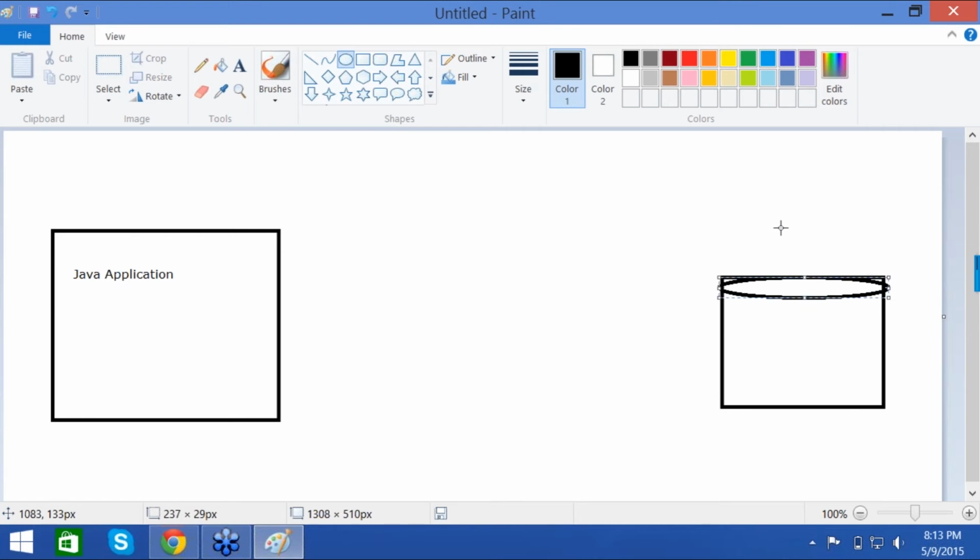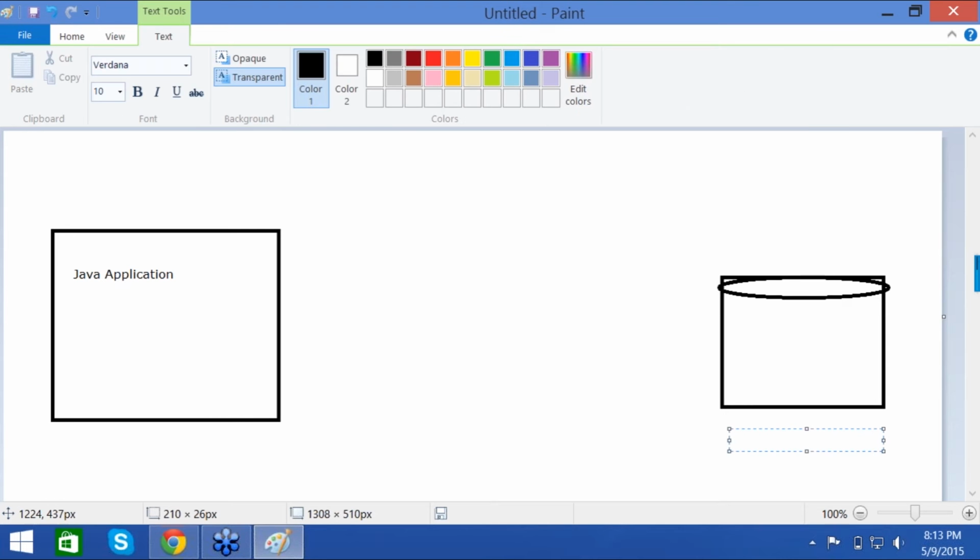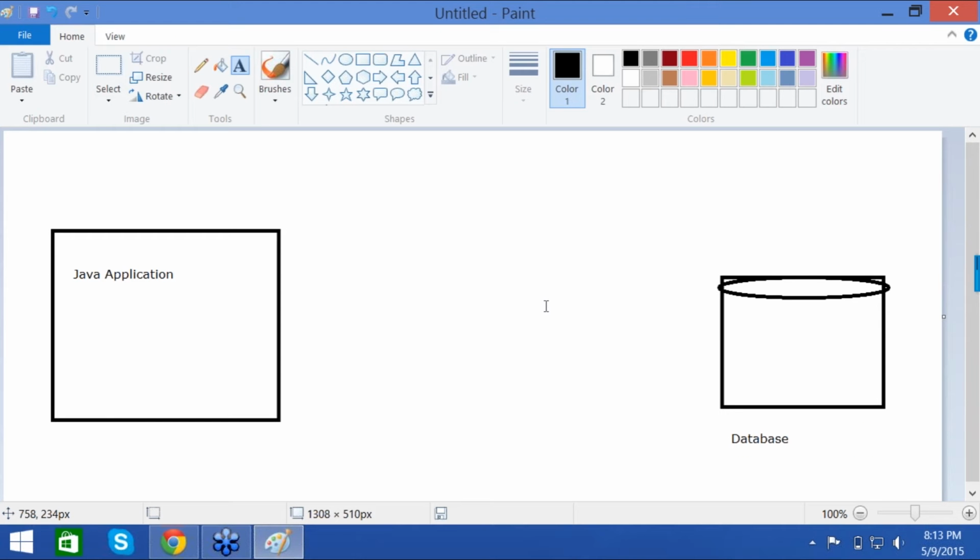Communicate to each other. Before Hibernate, we can communicate from Java application to database by using JDBC. We have an already existing technology called JDBC. The use of JDBC is connecting from Java application to database.